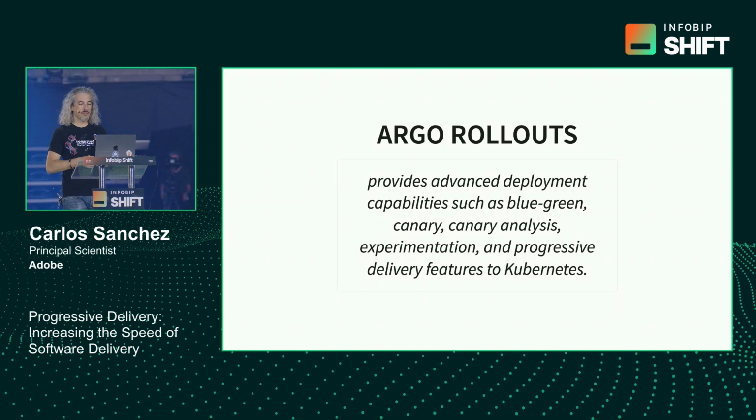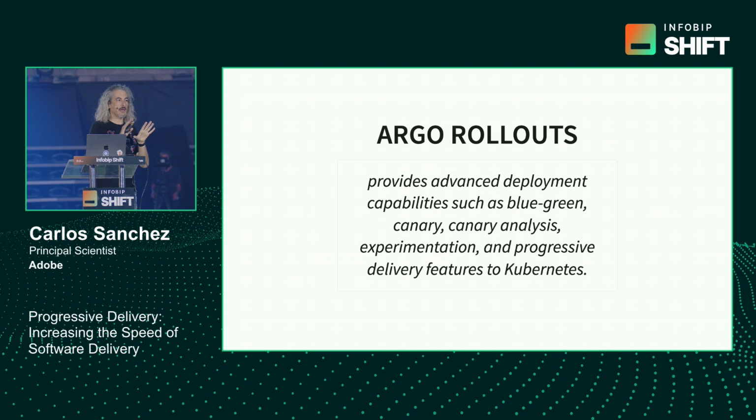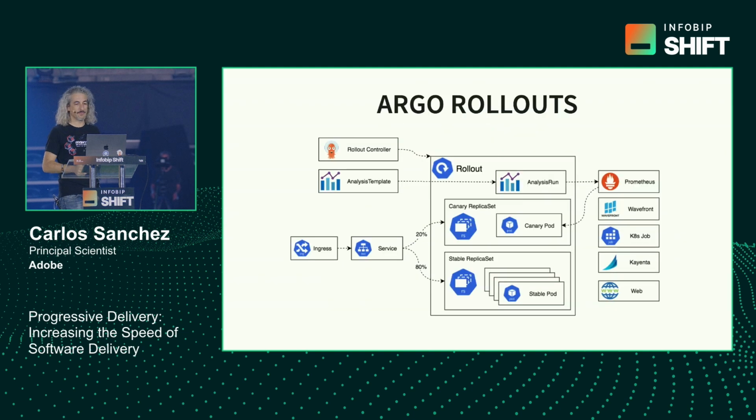I'm going to talk about canary mostly and canary analysis, but for instance, experimentation is an interesting one where you can say, I want to run this version in parallel for a period of time to gather data, and then shut it down. And then also, if you have a service mesh or some advanced networking, you can do cool things like mirroring traffic. Oh, I want all the traffic that is coming to my old version to also go to the new version, so I gather metrics on the new version before I even expose it. So all of this is possible with Argo Rollouts.